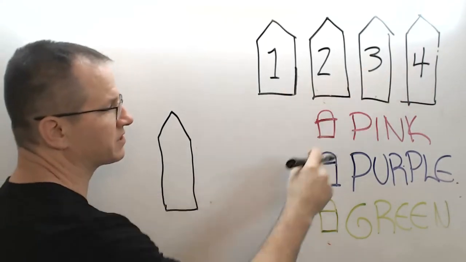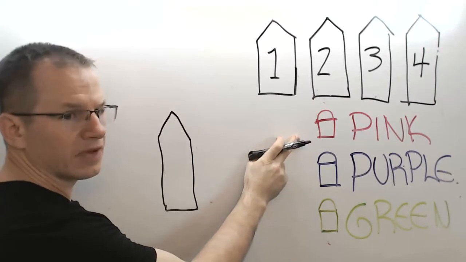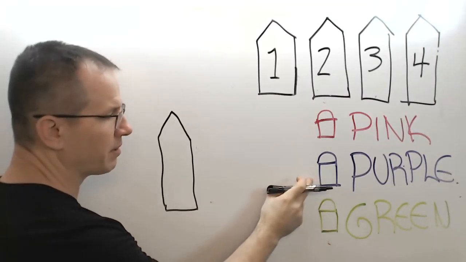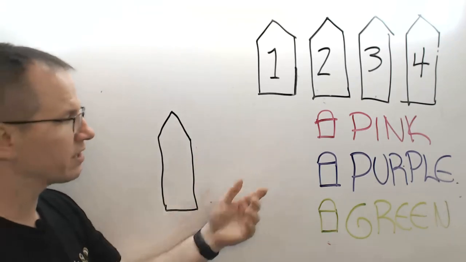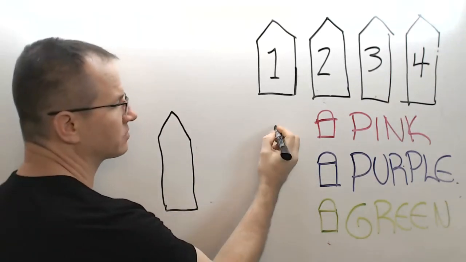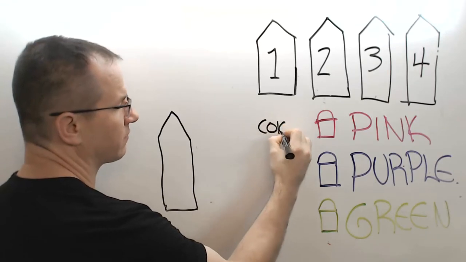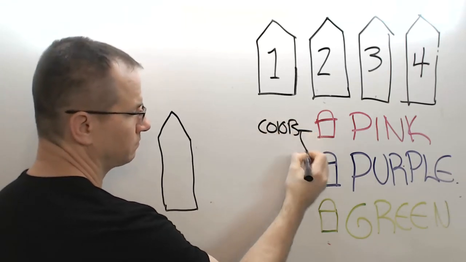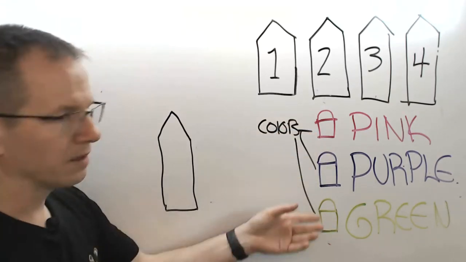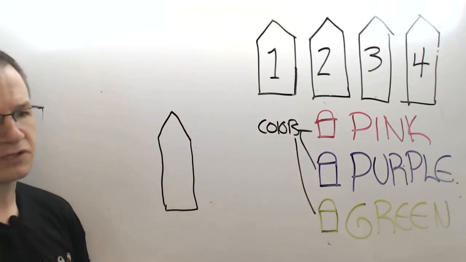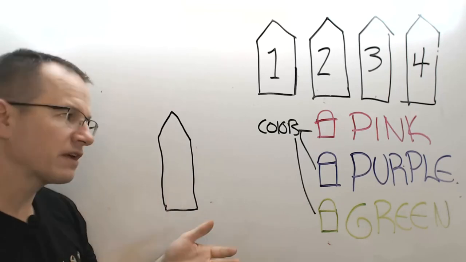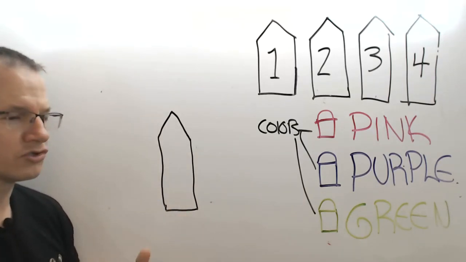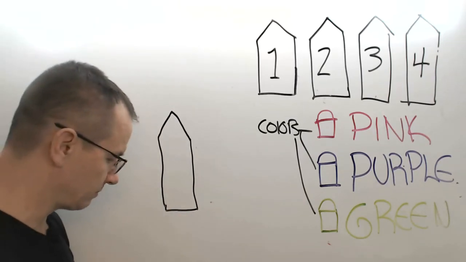So we have a picket fence here. And today we have a bucket of pink, a bucket of purple, and a bucket of green. So the number of colors we have, right? We have 3 colors available for us. This can always change, right? We could have 2 colors, we could have 1 color, we could have 15 colors. But I think from this we can derive the core base equation.